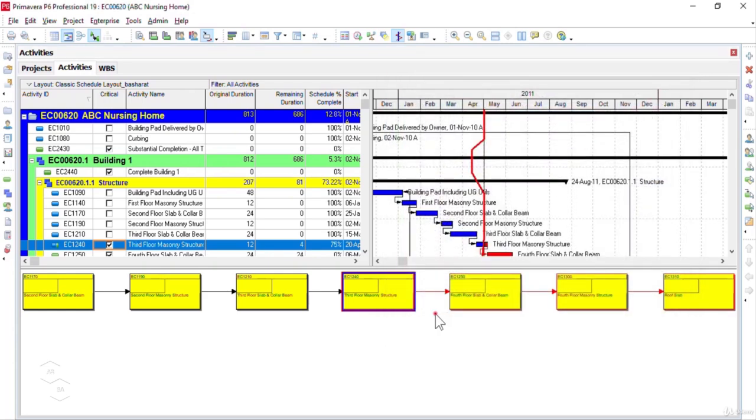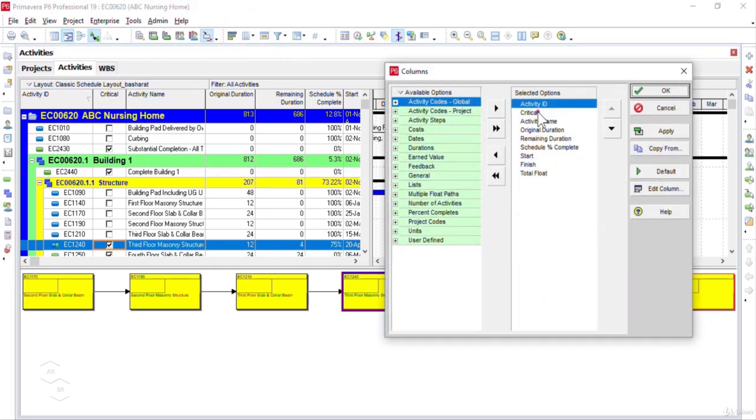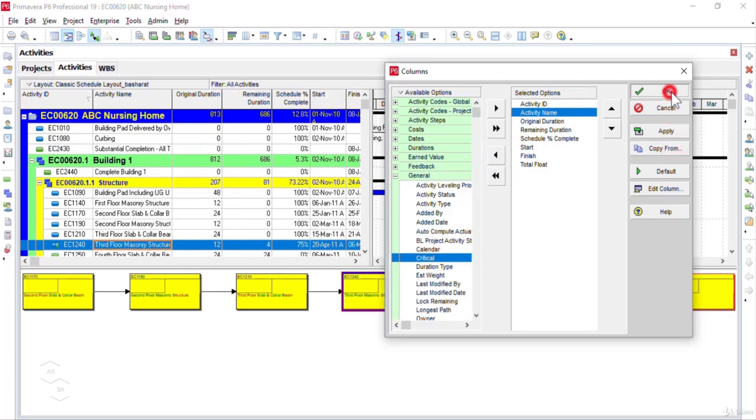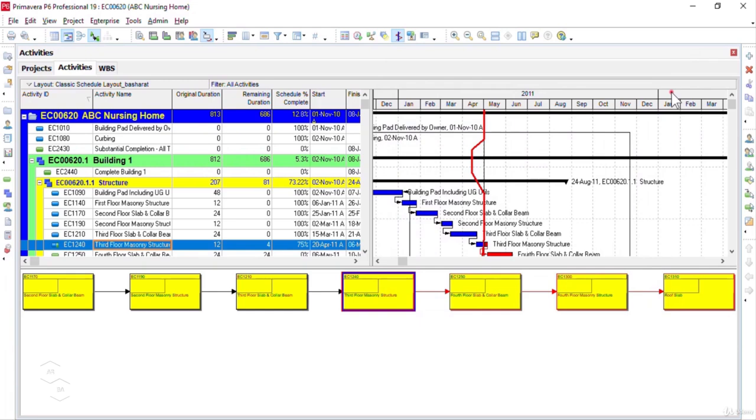Now, at any stage, if I feel that I don't need this critical field displayed in the activities table, I can easily remove it by clicking on the columns icon, and under selected options, clicking on the critical field and then clicking the remove from the list button. I will hit apply and click OK, and as you see on the left side, the critical field is not showing in the activities table anymore.